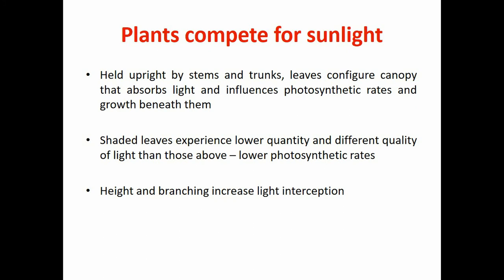And it becomes important because plants that are pioneer plants might not necessarily be mature adults that survive over the generations. So you'll notice if you take a walk through a forest and there's a gap in the canopy, you've got all these little new seedlings coming up, and it's a race to the top. And that's what we mean by compete for sunlight. You do have plants competing for sunlight.